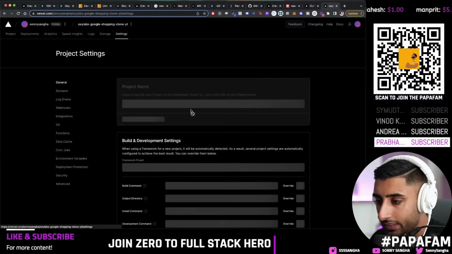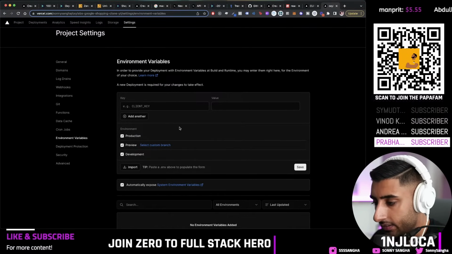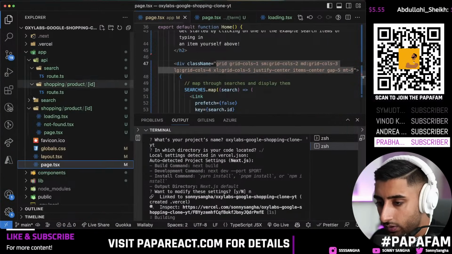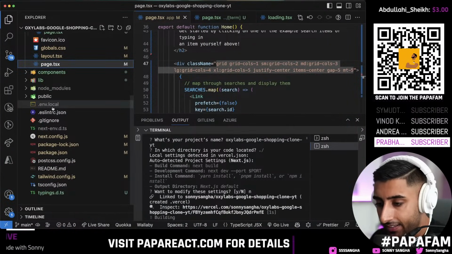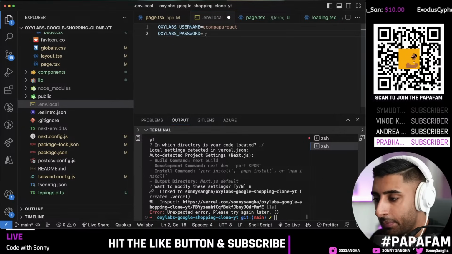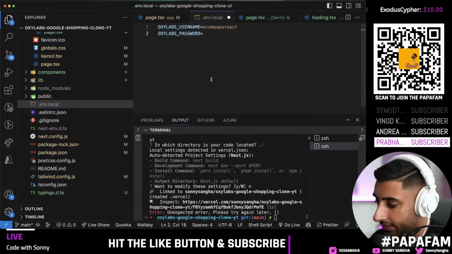So now in the correct account, we can see this, right? So head over to the settings, go to the environment variables, and here is the magic point, right? So what I want you to do now is go over to your code, go to your env local, and click. I was about to, you thought I'd slip. You thought I'd slip. So click your environment local file, and I'm just gonna hide mine for a second. Yeah, so you should see this. In fact, right? So I've hidden my password, obviously, but basically copy this. So literally do Command A, copy it with your password intact, right? So I'm gonna go ahead and do that right now.